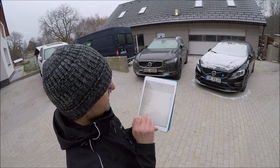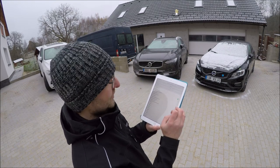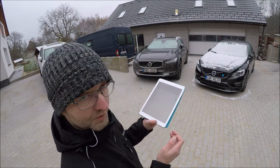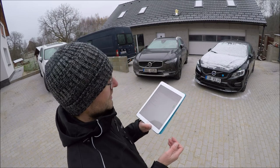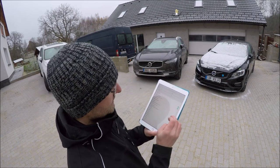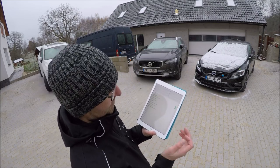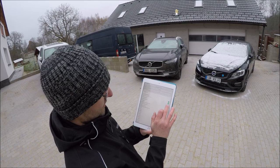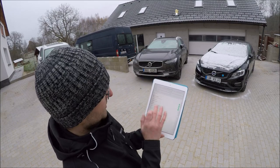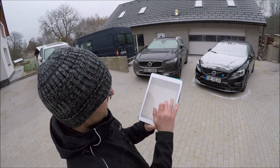You can navigate to the service, you can call them, and you can select what you want to do with your car. For example, you need a technical inspection, because in Czech Republic, for the old cars, you have to pass the technical inspection every 2 years. I don't know how it is in other countries, but in Czech Republic it's like this. You can select here everything you want to do with your car. For example, tire change, diagnostic, something doesn't work. And here you can select your car.